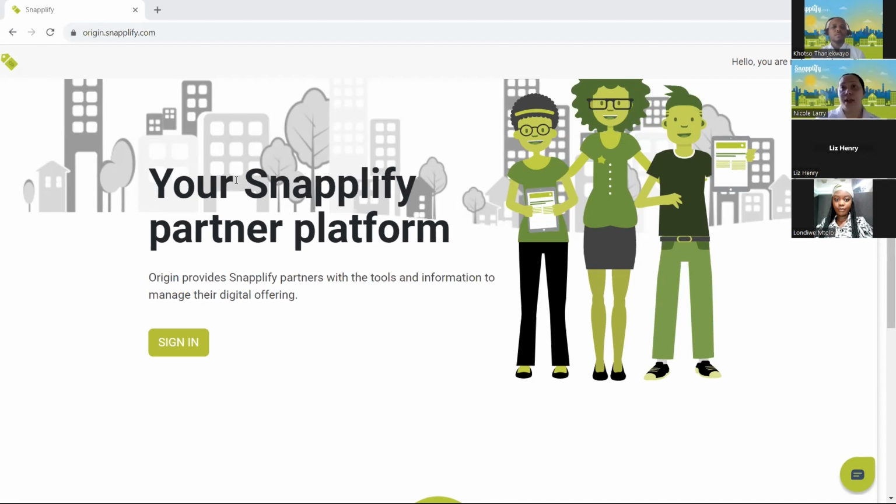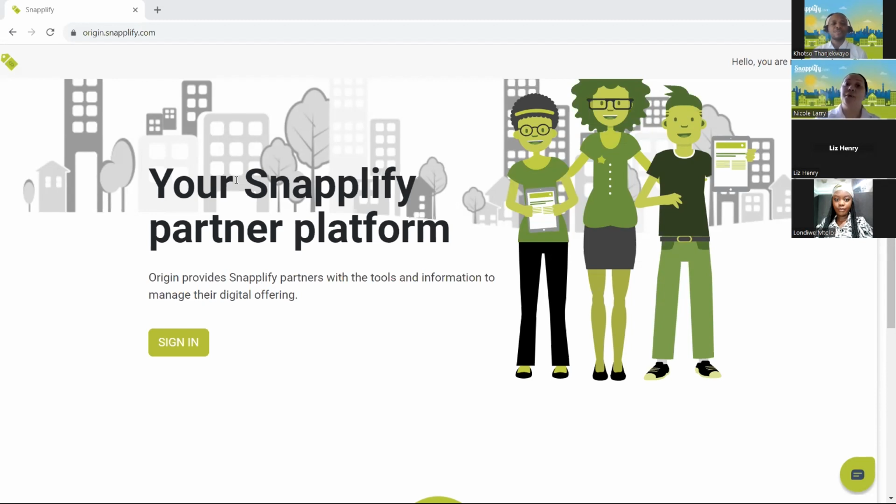Khotso, anything that you want to add? You have literally covered everything in terms of how the setup really works. I think one thing that people will probably want to know is after the setup, what are the next steps? Indeed, and that is what we will be getting into.